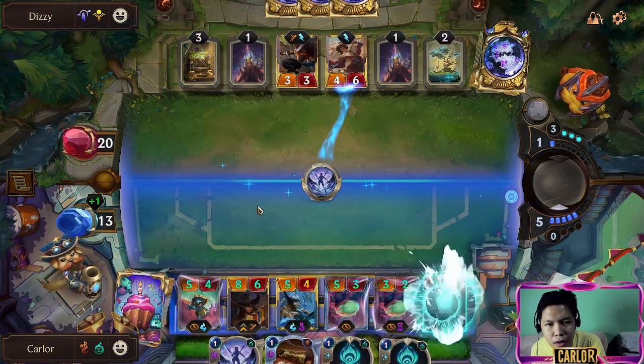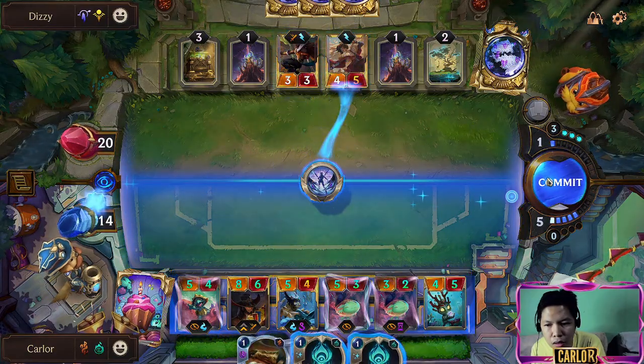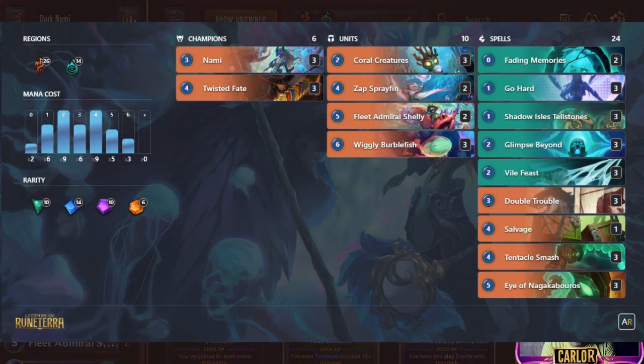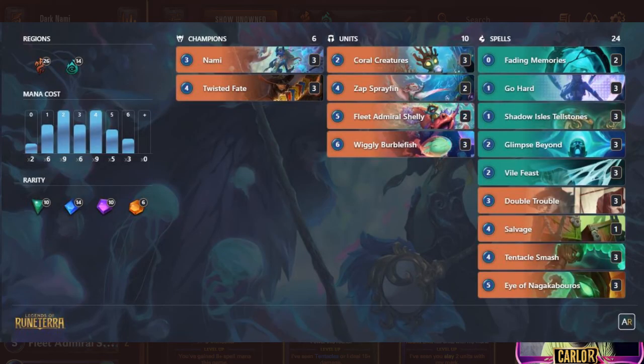Okay, so Nami and Fleet Admiral Shelly are the main cards that let you buff your units every time you cast a spell. If you look at this deck list, you can see the amount of spells. The amount of spells is greater than the units. I think it is 16 units and 24 spells. So that's the ratio of spells to units. There are more spells than units because of how the deck building cost of Nami is. So for a Nami deck to work, you have to make sure that you are putting more spells into it, because of how Nami works as a card. So Nami TF decks are generally like this because of how Nami works.